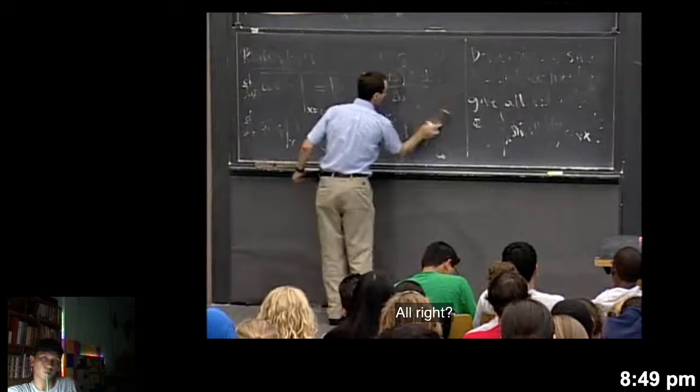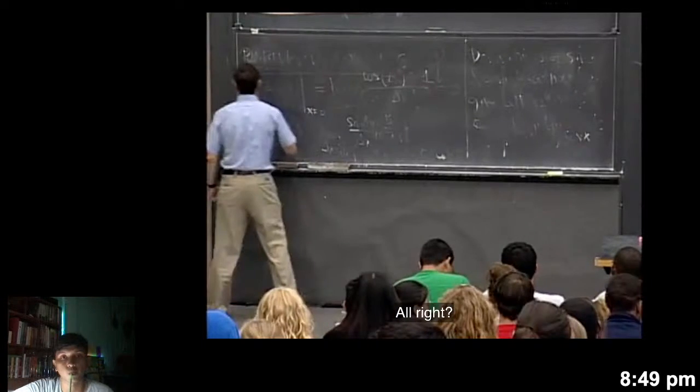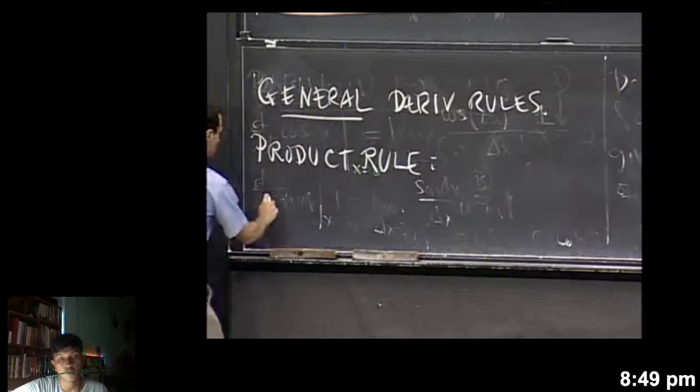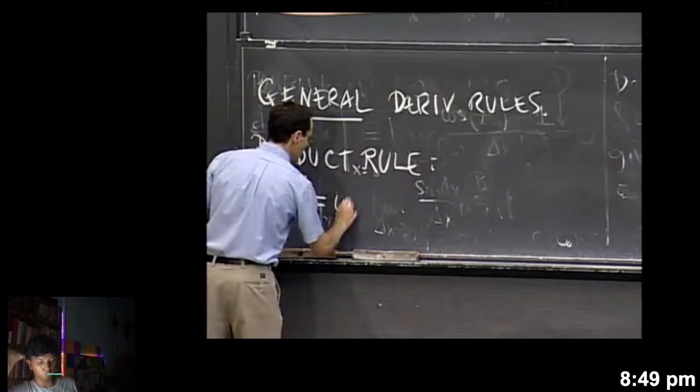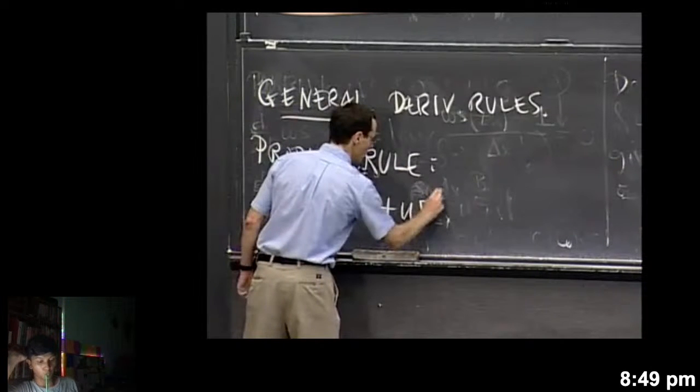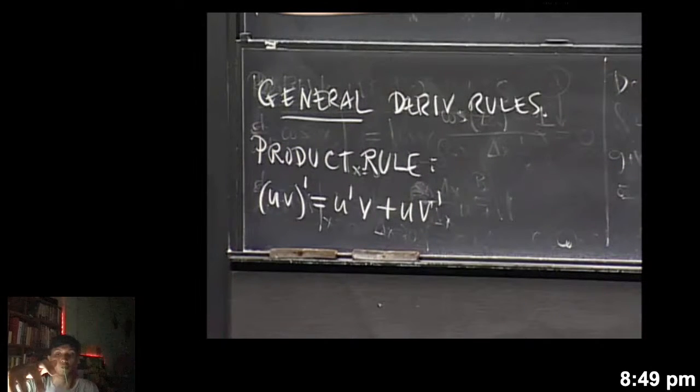So these were the... Now, the way that you should remember this is that if you take the product of two functions and differentiate them, you get the derivative of one times the other, plus the other times the derivative of the one. Now, the way that you should remember this, and the way that I'll carry out the proof, is that you should think of it as you change one at a time.